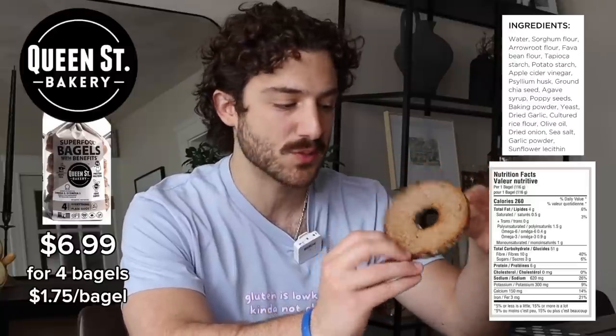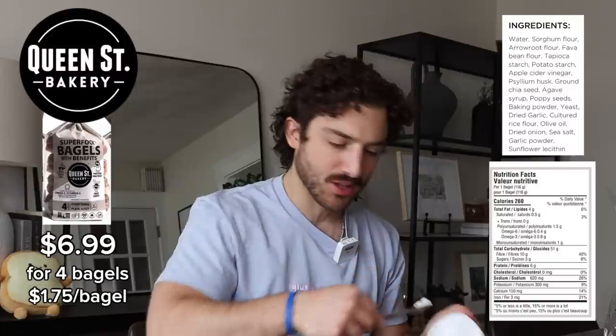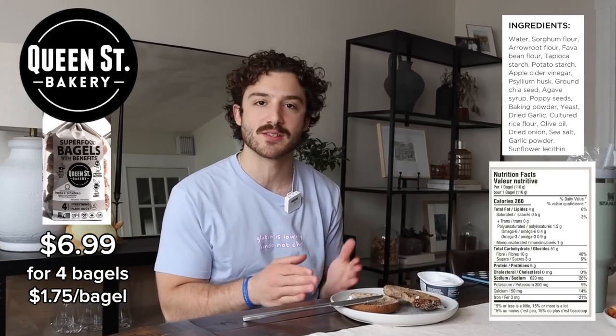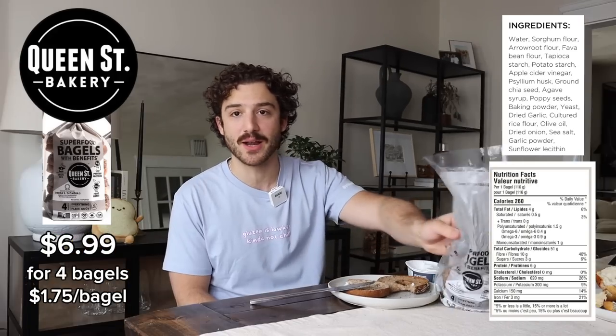These don't really toast up that easily — I think it's because they're made with beans; it requires more toasting. But I'm a fair and impartial judge, so I'm toasting them all exactly the same. I do not like it untoasted — it has a distinct taste. I usually toast them way more and they're better like that. As currently toasted, it's spongy in texture, but there's something about it that I keep going back for more. I've eaten so much of these since they sent them to me. My tip would be to toast them more, but they will be a little squishy and chewy. I think it's the beans, but I do like it — I really do. It's kind of a toss-up; I don't know if everyone's going to love this. I personally like it because I'm getting my fiber and my protein. They're a Canadian brand. Definitely worth a try.